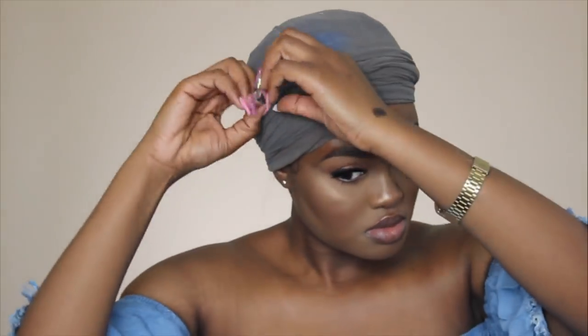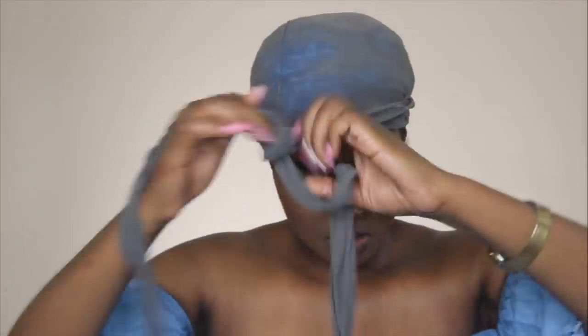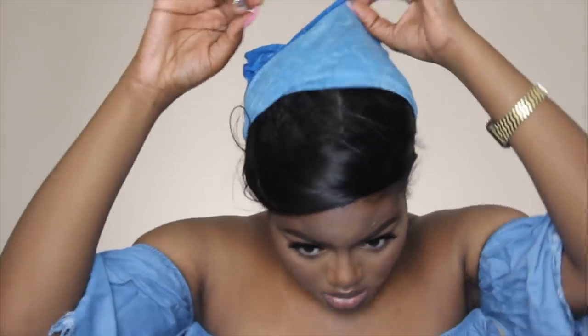Okay, so in the morning, you're not gonna have to do too much, whether it is taking the wrap down or taking your flexi rods out or taking your rollers out. You're not gonna have to do too much to your hair at all. You probably just have to lay your edges and be out the door, and that's it.